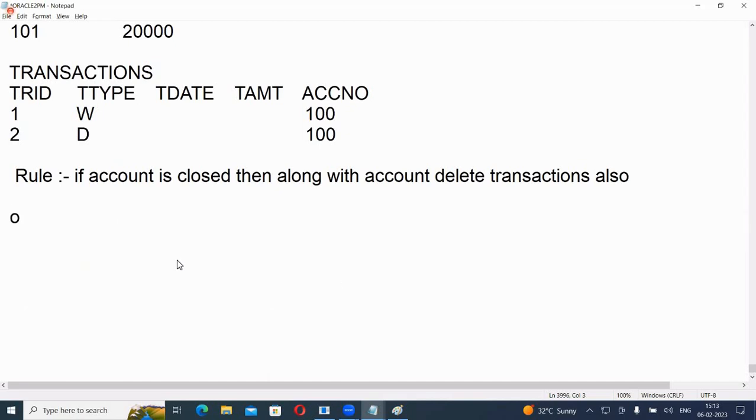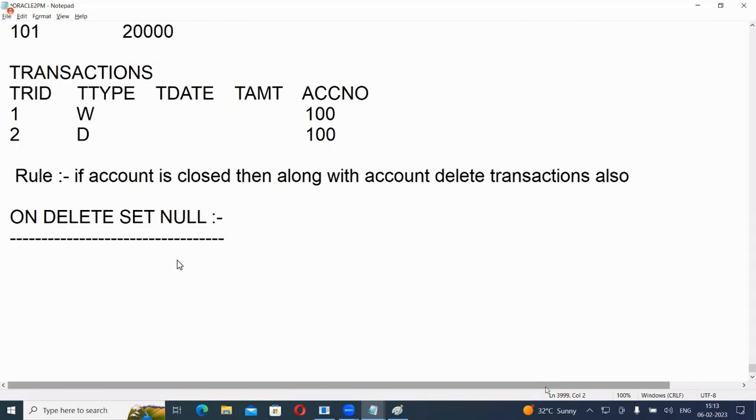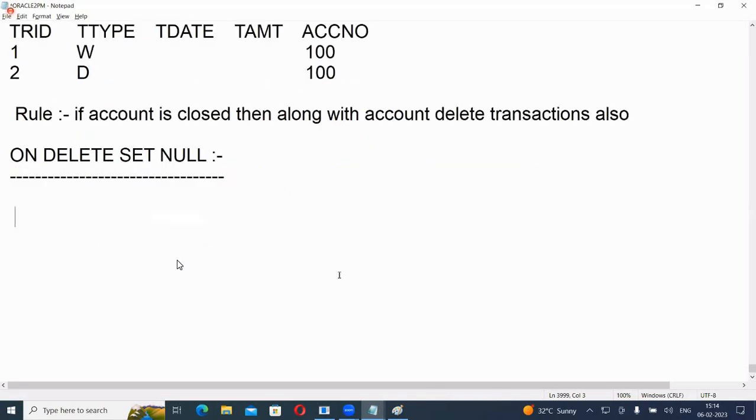What the next one is, on delete set null. And how, what is this? Okay. On delete set null.